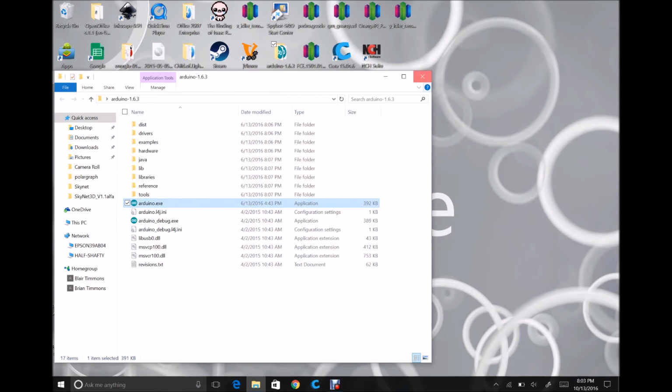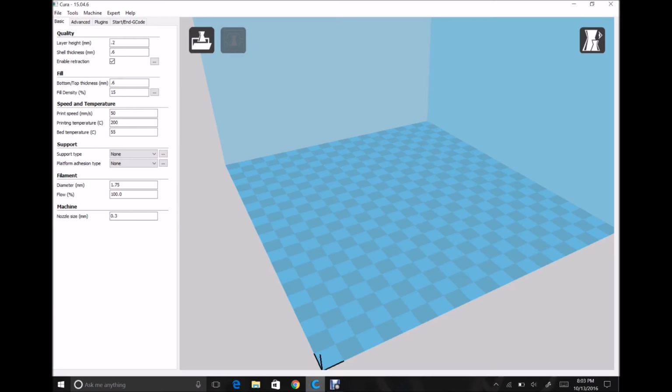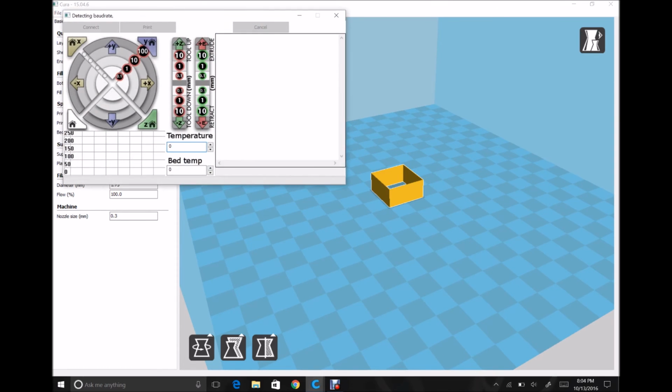What I'm going to do is close back out of this and go back to my Cura so that I can check to make sure everything worked the way I expect it. So again, I'm going to load just the first random STL file I can find, and then I'm going to print with USB so I can bring up Pronterface, and I'm going to allow it to reboot. That is to be expected anytime that you connect up to like Cura or Simplify 3D or even Octoprint. Many times the printer will reboot to establish that communication, but again, you can see when it's done because you'll have the temperature readout and you'll start graphing temp down here.